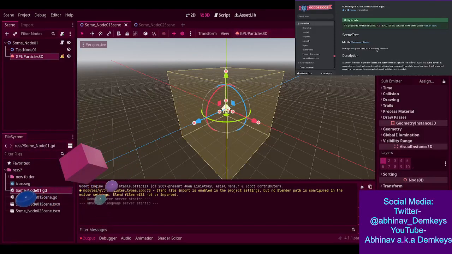Now from the hierarchy, you are not able to see, actually, what is it called in Godot? Is it called a hierarchy in Godot? Yeah, okay, it just says scene. So from the hierarchy, you don't have access to the root viewport or the scene tree, right? But there is a scene tree class that you can access.